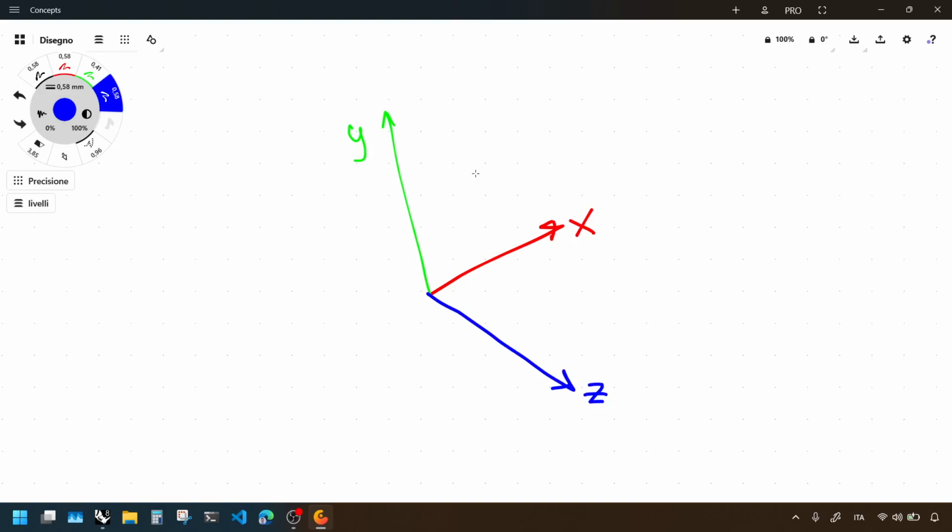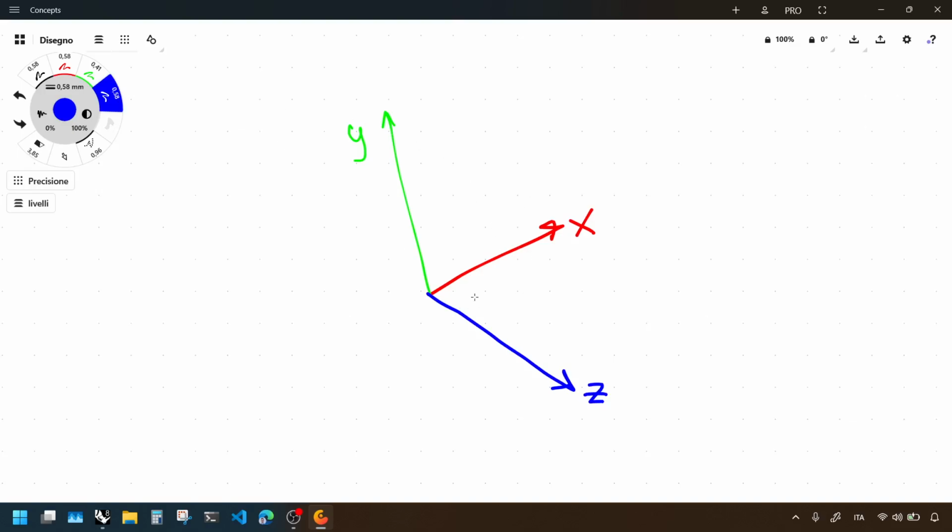This means, if you recall the videos on vectors, that the Z vector is generated by doing the cross product of X and Y, and subsequently Y cross Z gives you X, and Z cross X gives you Y. So this is the basic representation.